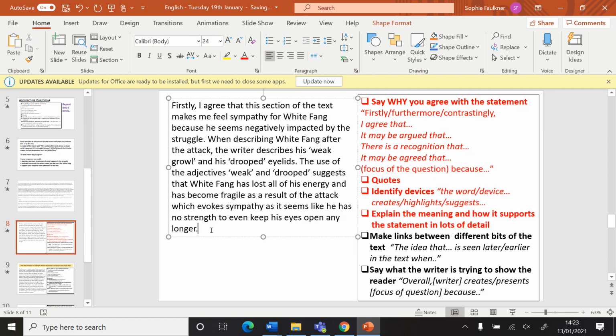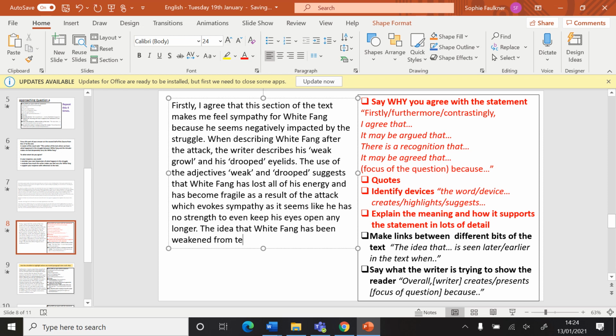Okay, now I need to do my link. So the idea that I'm going to use is the reasoning as to why I agree with the statement. I'm going to change it up a little bit and write the idea that White Fang has been weakened, because that's why I agree with the statement, because he's weak.